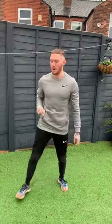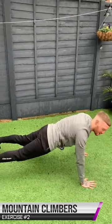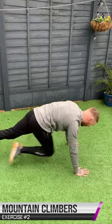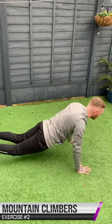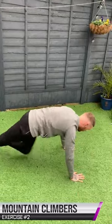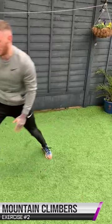Exercise number two, mountain climbers. I'm gonna go into a high press-up position. I'm gonna keep my legs fully extended behind myself. I'm gonna drive my knees as far forward to my chest as I can, like so. Now I'm going to alternate my legs. What I'm going to try and do is keep my bum nice and level so it's not coming too high and not coming too low. I'm going to drive my knee forward. The faster I go, the more it's going to work me. It's going to be more difficult for you to do. That's number two.